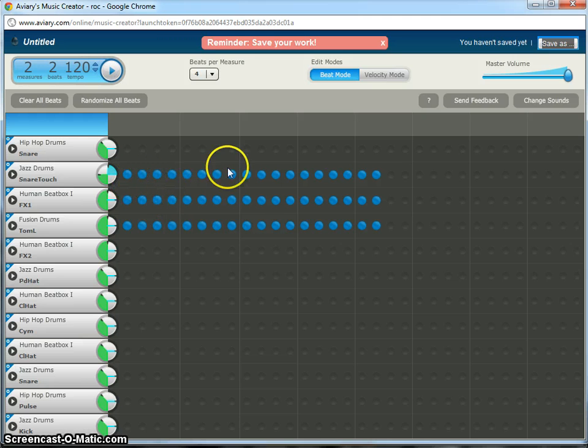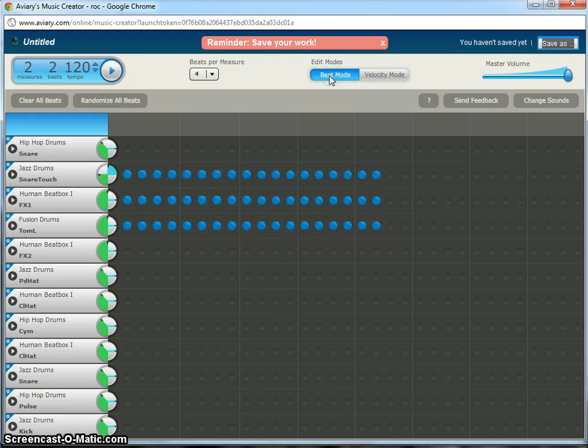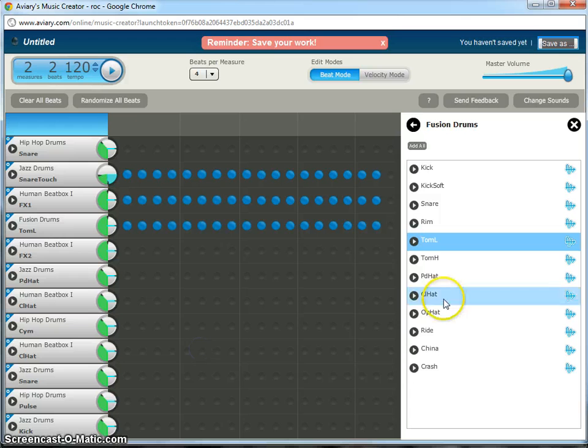But in this video, I've explained how to use the velocity mode to turn up and down individual beats. I've explained how you can turn individual instruments' volume up or down using the green section. And I've also explained how you can pan the sounds through the left or right speaker. Have a play around with these effects as well as changing the sounds to see if you can create your own ringtone.